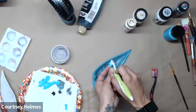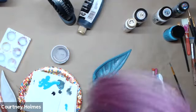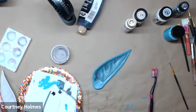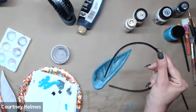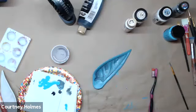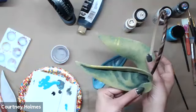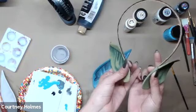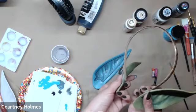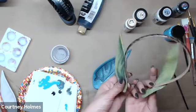There's a question about showing how we're going to attach these for wearing. That might be the most simple part of the tutorial. We just use these cheap headbands you can get at the local drugstore. And we just take a little bit of hot glue, do a dollop, attach them, and then when you put it on, you wear the ears in front of your ears instead of the normal way you would wear a headband, behind your ears, and then just hide it with some hair. Pro tip, do not glue these on when they're on your head. They will glue it to your head. Not that I did that at all.